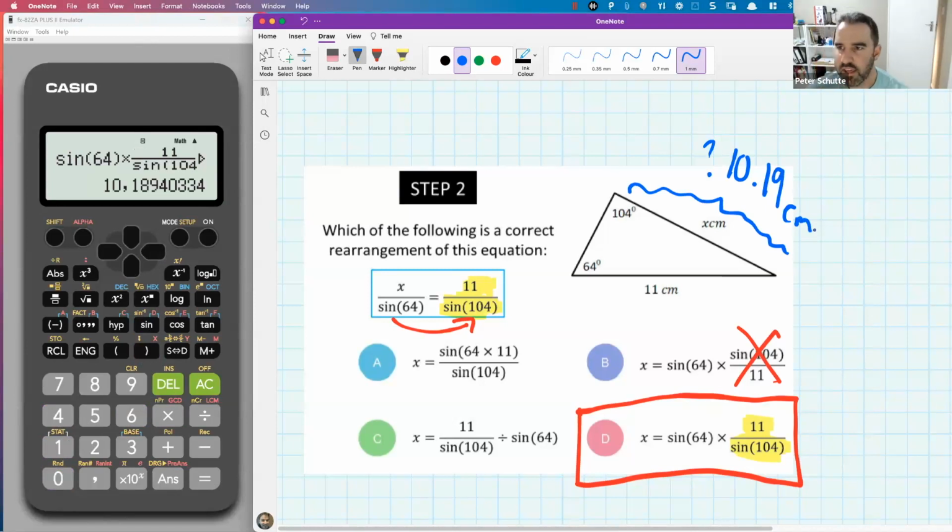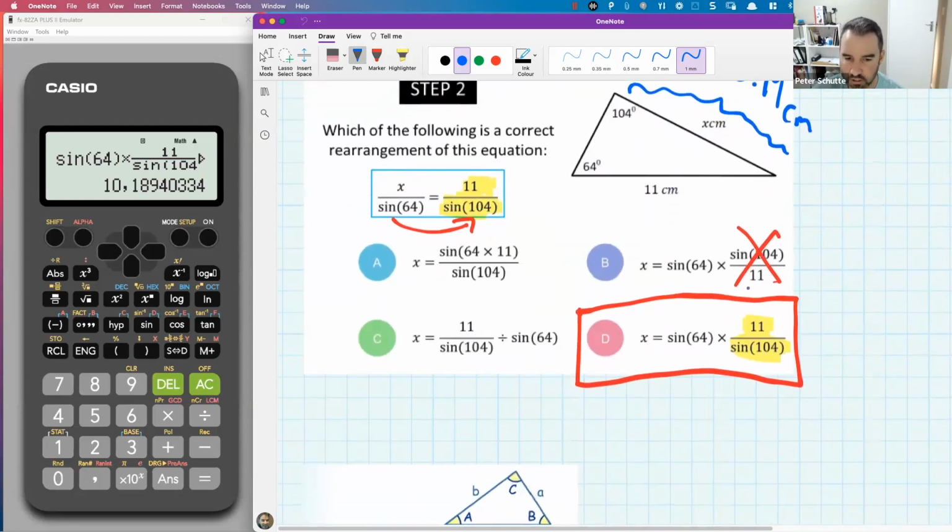In the first half of the lesson, all I showed you how to do is when you're given a triangle with some missing side, and you've got a matching pair of sides and angles, you can use the sine rule, and it's actually really not hard to find that unknown side. Now, after the break, instead of using the sine rule to find sides, we're going to use the sine rule to find angles.